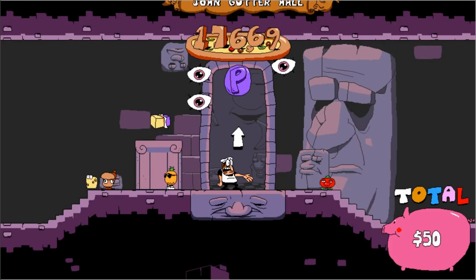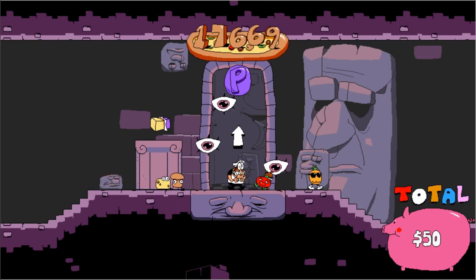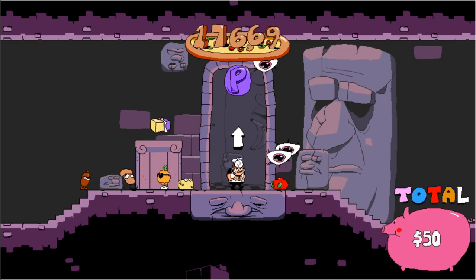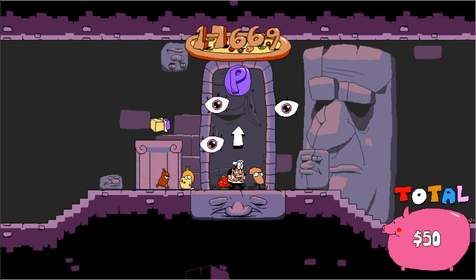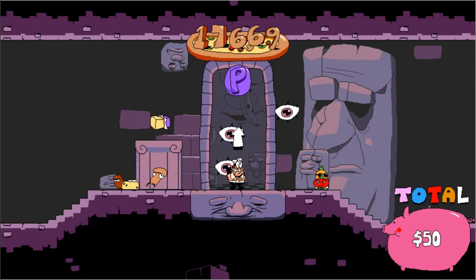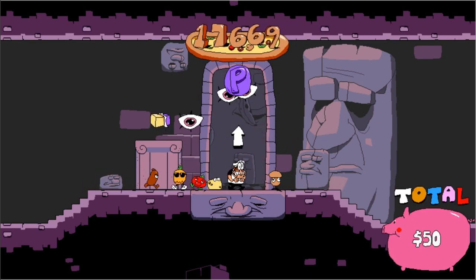Alright, so that, my friends, is how you get a P rank in this game, and that, I think, is where I'm gonna call it. Whew, what a rush for the first episode, huh? So, tune in next time as we go through the first floor of the Pizza Tower. Get ready for some insane stuff, is all I can say.